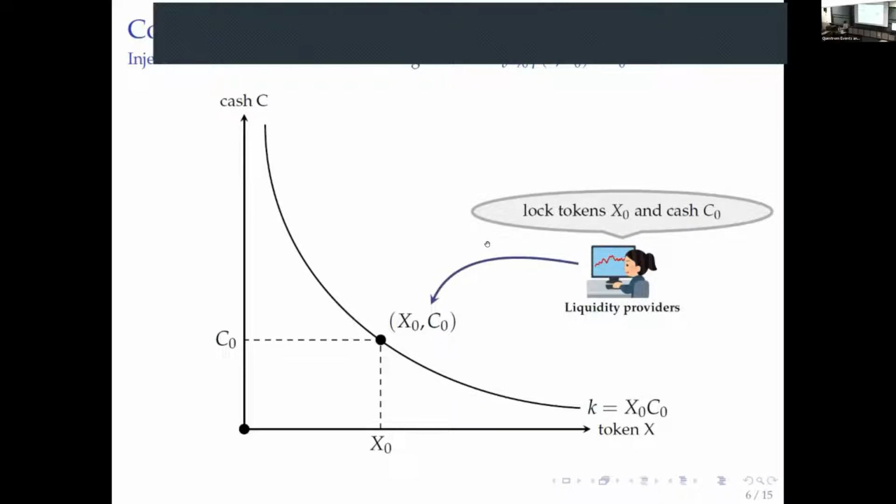To begin with, liquidity providers can inject both tokens and cash into the exchange. The exchange, or automated market maker, is going to aggregate these provided assets and generate so-called liquidity pools. It's a reservation of the asset and cash. Once you have this initial liquidity supply, you can pin down some constant as the product of these two values of the liquidity pools, because this is a constant product market maker. By using this function, of course, we can draw this convex curve, which we call the bonding curve. And the automated market maker requires that all trades must be done along this curve.